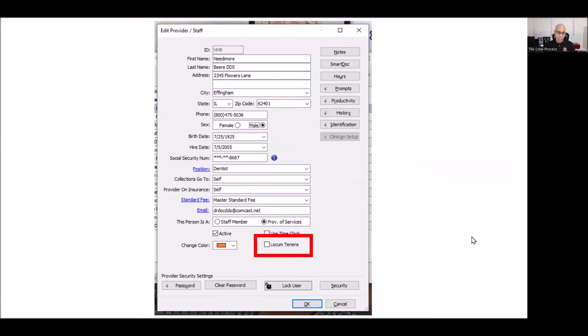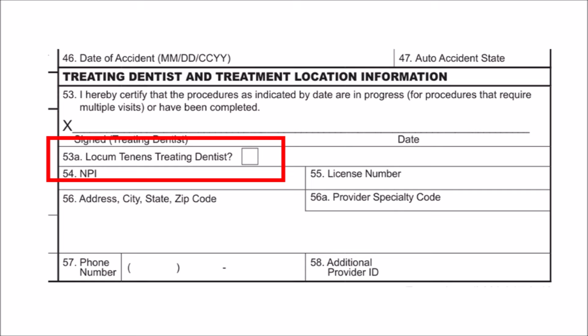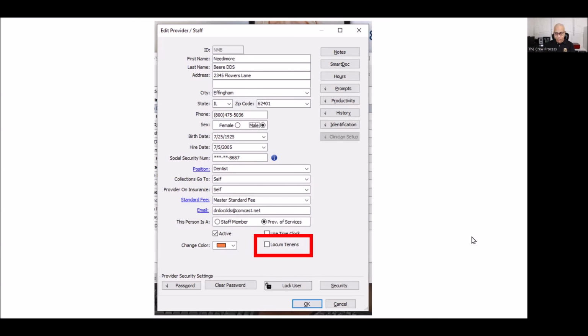But I just want you to see that this is a checkbox that you will check for a locum tenens provider that also populates the ADA 2024 form. If you didn't have this box, you would not be able to complete the ADA 2024 form if you had a doctor standing in for your doctor. So that's there.